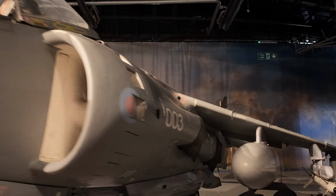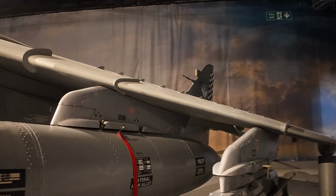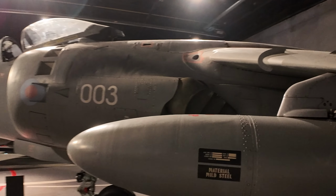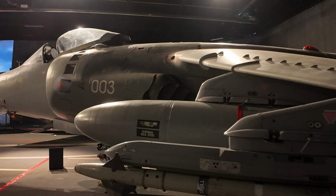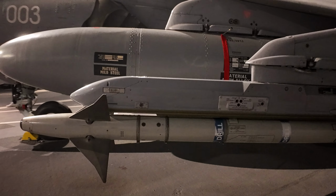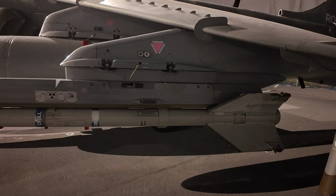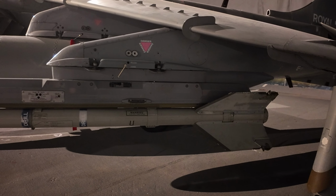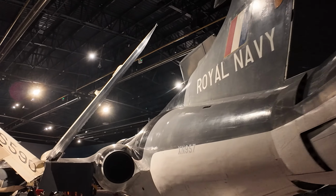Again, can you imagine being given the keys to something like this? What an exhilarating career that must be. Obviously, it's got risks because if you ever have to go to combat, that's not straightforward. And also, look at this weaponry. Literally, firing that at the wrong time, at the wrong thing, could start the next global war, which is scary. So the sort of decision-making skills that these guys had to fly some of these aircraft is amazing. Here's a Buccaneer, look.